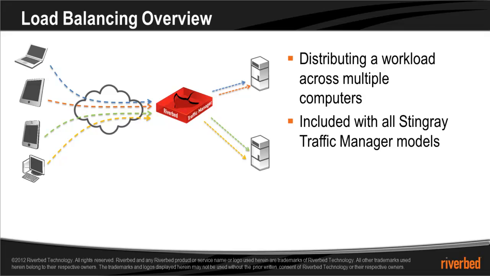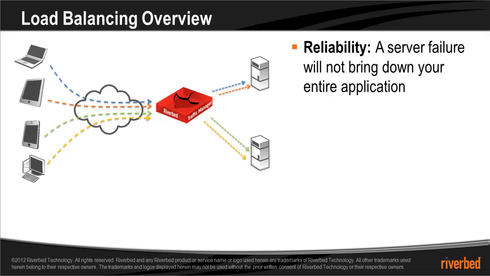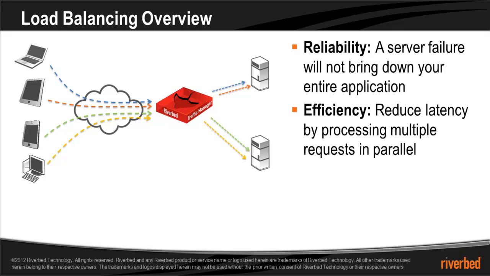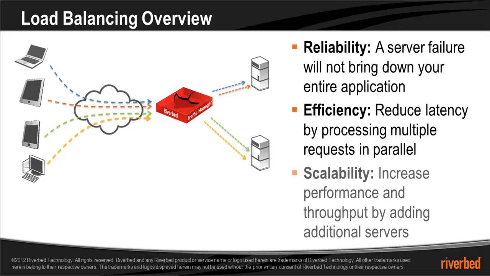Load balancing with Stingray ensures reliability by having multiple servers, and if a single server fails, the Stingray will detect this and direct traffic away from it to healthy servers. Efficiency. By having multiple servers, you can handle multiple clients at the same time, reducing overall latency. And scalability. Increase performance and throughput by adding additional servers.